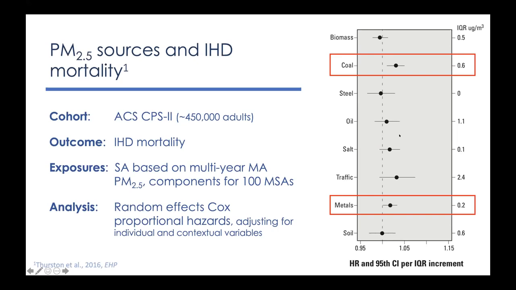As evident from the hazard ratios and their associated confidence intervals, which do not include 1, both the long-term exposures to coal and to metals were significantly associated with IHD mortality, and traffic was marginally associated with IHD mortality. Associations for the other identified source categories were null. And these findings largely reflect the associations for the individual components shown previously, where this hazard ratio for coal really reflects the mean or the average of the hazard ratios for the tracers that inform the coal factor.